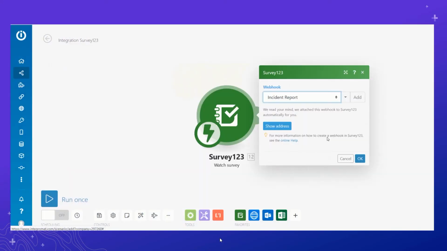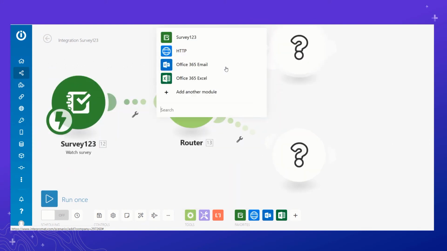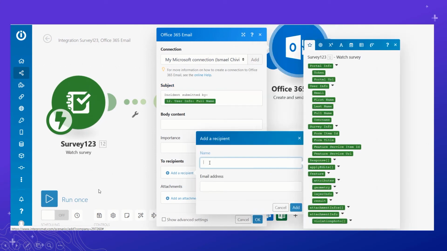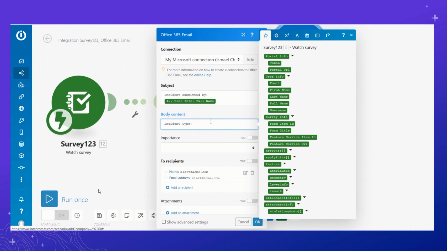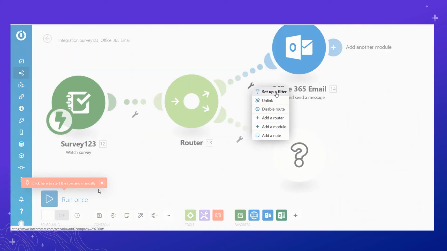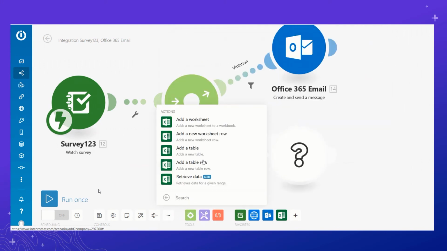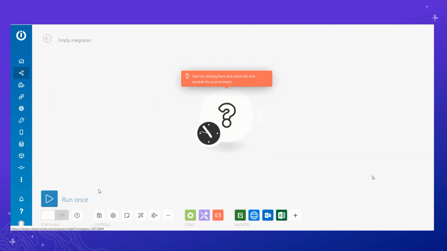This is a look at Integromat, one of the different providers we have, where you can see how our Survey123 connector can be added, connected to your own survey so you can watch for data coming in out of that survey. And then configuring options with connectors and routers and other tools, you can visually create business workflows. You can automate tasks.